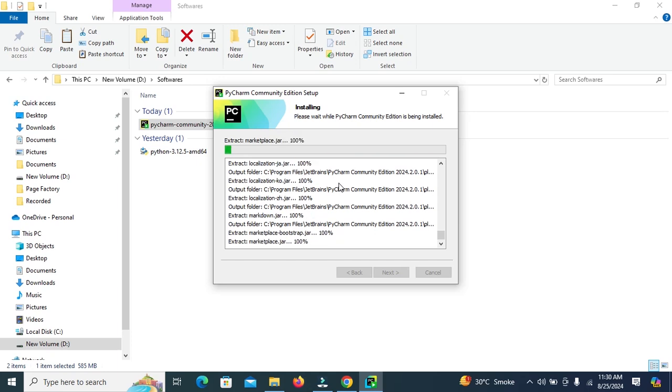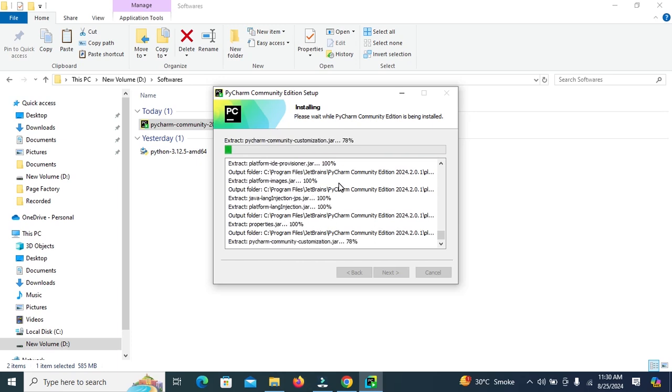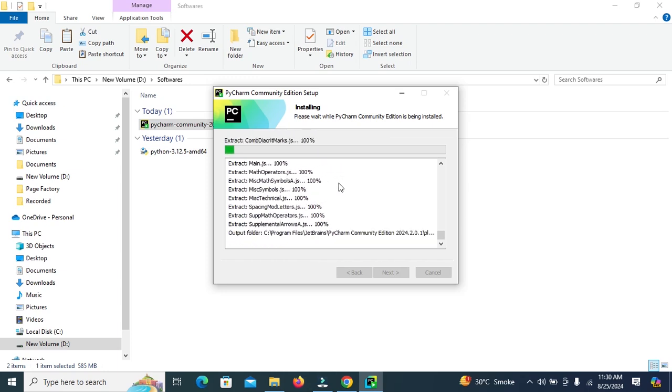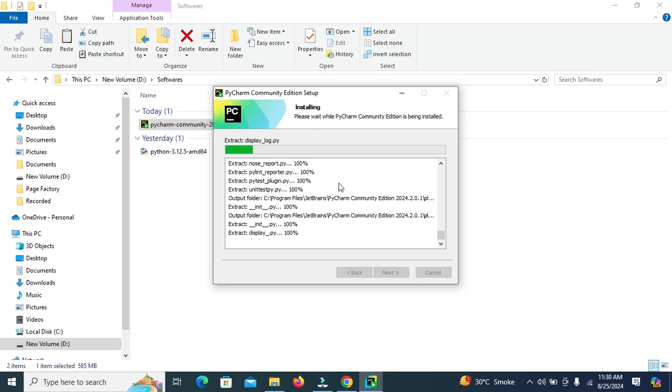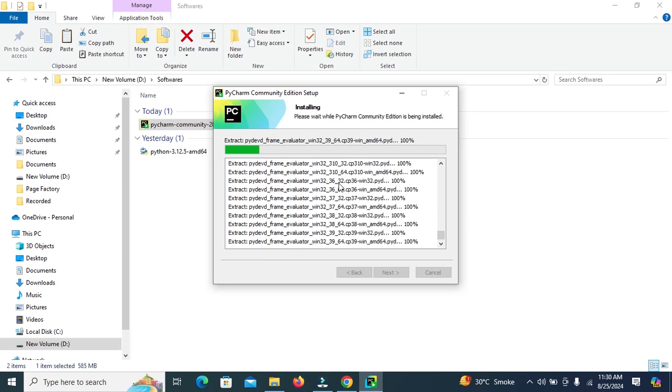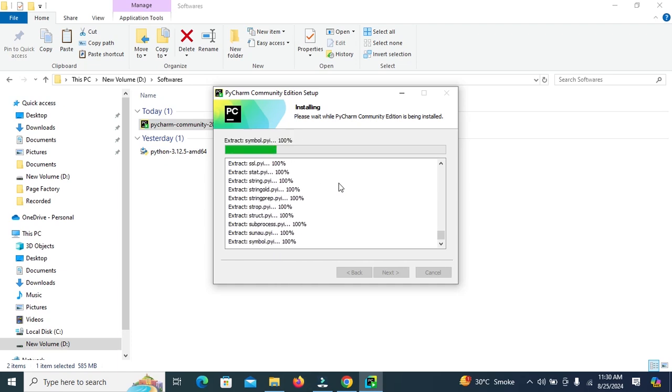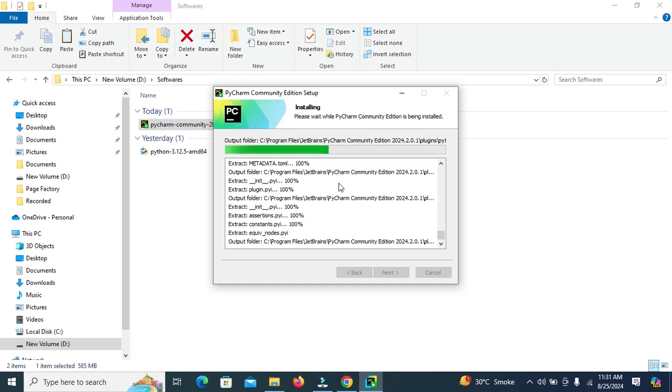In PyCharm, you can easily integrate tools. It comes with built-in tools like version control, terminal, and a Python console, all integrated into the IDE. In PyCharm, error detection is easy. PyCharm highlights syntax errors and potential issues as you type, helping you catch mistakes early. It supports web development like HTML, CSS, and JavaScript, making it great for full stack development. It is also easy for data integration. You can connect to a database directly from PyCharm and perform queries without leaving the IDE.